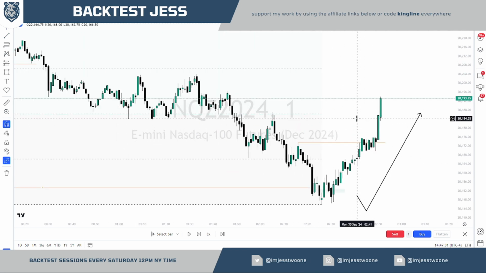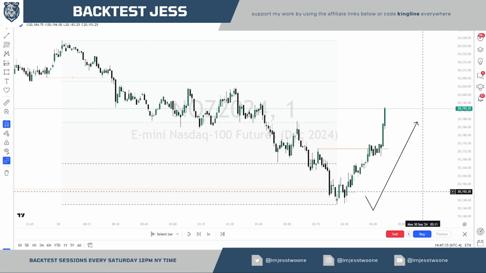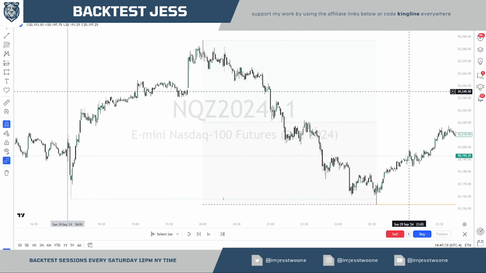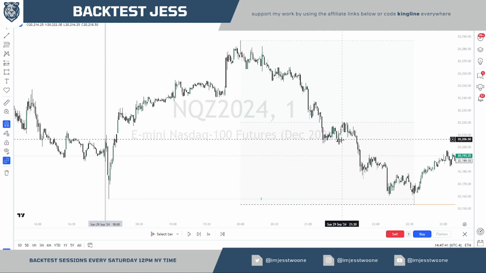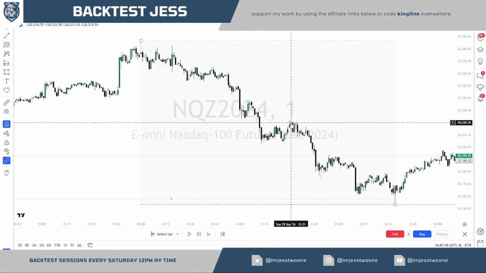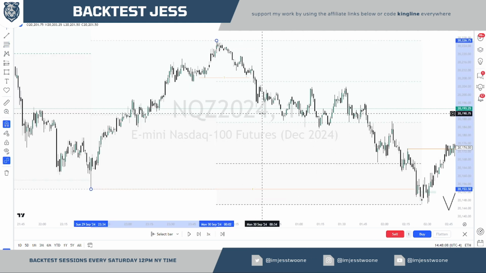And then, EQ. Now, what is one of the clues that we are displacing through EQ, and EQ is not going to hold? So going back to this very first example, we established fair value at that EQ. We retraced into it, and that held. EQ of this range here acted as resistance.